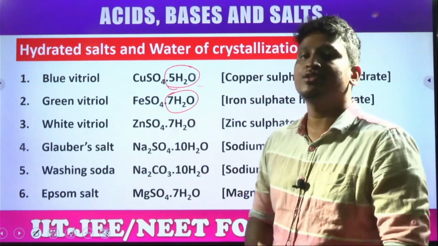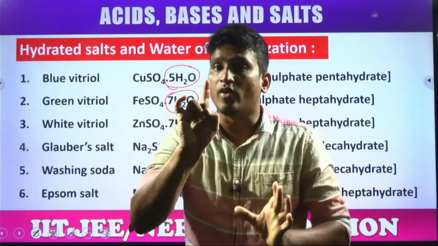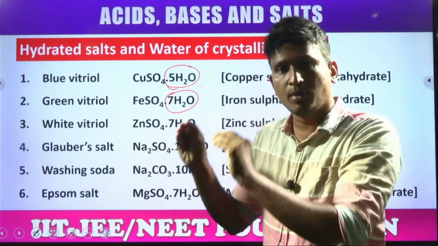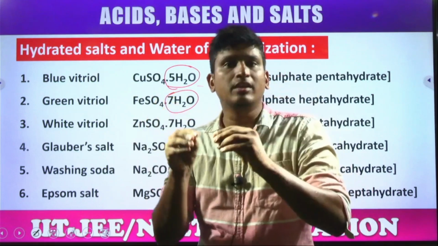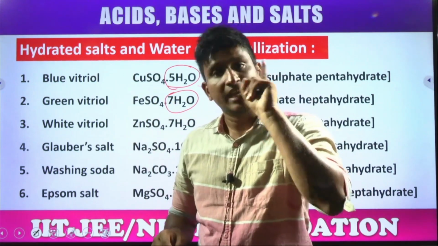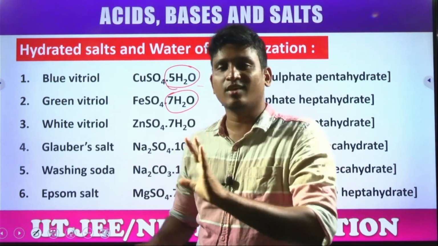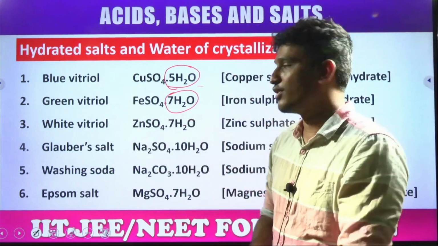This dot 7H2O means 7 water molecules are surrounding one molecule of salt. It doesn't mean it's a solution, it's a solid powder only, students. But these molecules are attached at the molecular level. One molecule means don't think only one molecule of salt is like that. No, all the molecules of that particular salt are attached to a fixed number of water molecules.